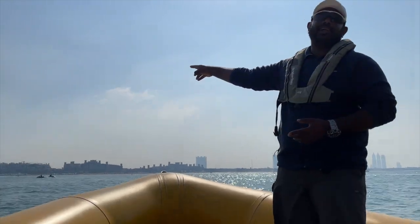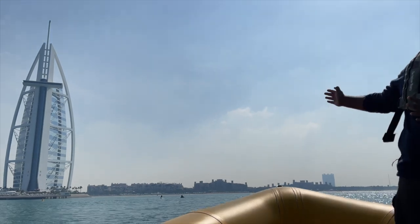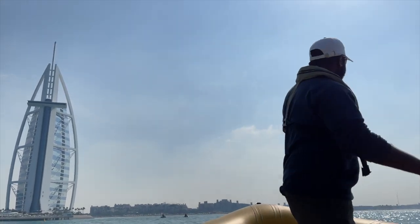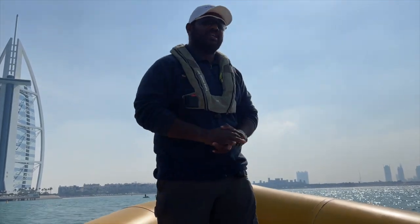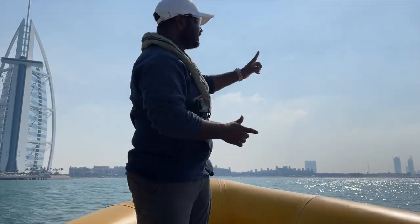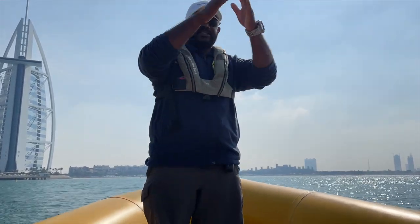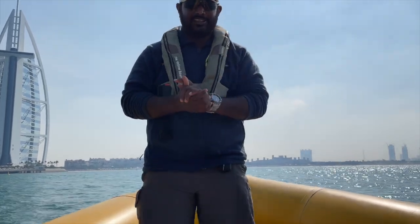Yeah. And in front of the hotel, on top of the basement, there are two swimming pools. One of seawater and one of fresh water. Yeah. And this side area, this is Madinat Jumeirah, private beach. And Madinat Jumeirah means like beautiful city. Okay, now we are going to see the side of the hotel. At the same time you can see the real shape of the hotel and the famous helipad. Okay? All good? Let's go.